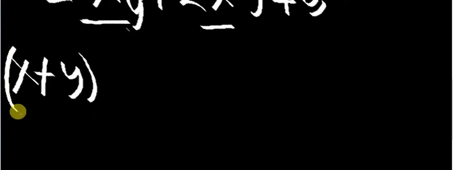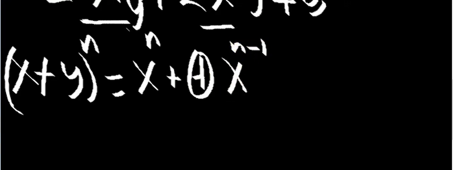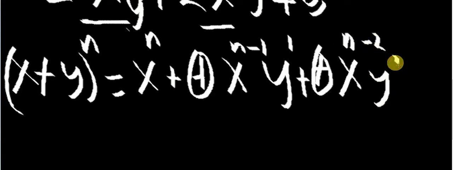So it implies that if I have x plus y to the power n, it is going to be x to the power n, plus a certain number here. I will leave this space; this is not 0, it means there is a certain number I will have to put here. Then the power of x decreases by 1, so let me put x to the power n minus 1, and the power of y increases by 1, so let me put y power 1. If I keep on, here there should be another number, and we shall discuss these numbers that belong here. So I have x to the power n minus 2, and then y squared, and we go on until we reach y power n. So this is basically a very simplified version of the binomial theorem, and I will explain what numbers we should put in those blanks that we have created.